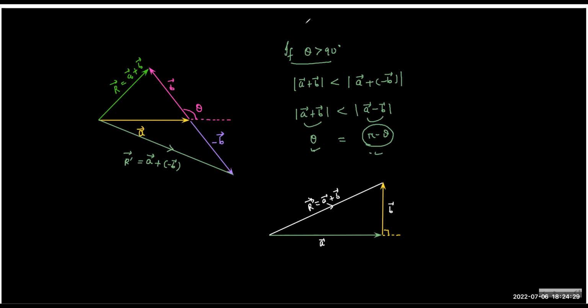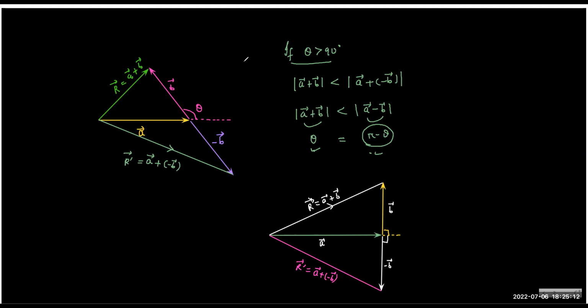Now, if I reverse the direction of B, if I call minus B vector, this will look like this. And even by reversing the direction, the angle between A and minus B is still 90. And therefore, you can see the resultant has no effect in length. So lengthwise, both are same. You can see clearly the Pythagoras can tell you the answer. Both are same length. Do you realize this?